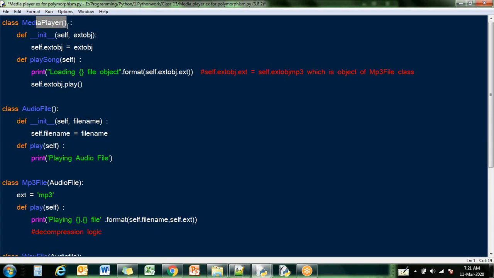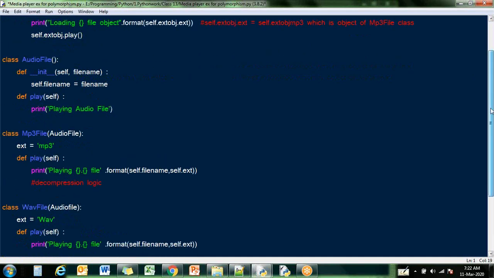That means the inside logic is abstracted out and hidden from the media player. The media player can access one method, but it does not know how it is running. So we can call this technique encapsulation, right? It is only using it, but it does not know how it is done. The logic is hidden from the media player. So that is called encapsulation.